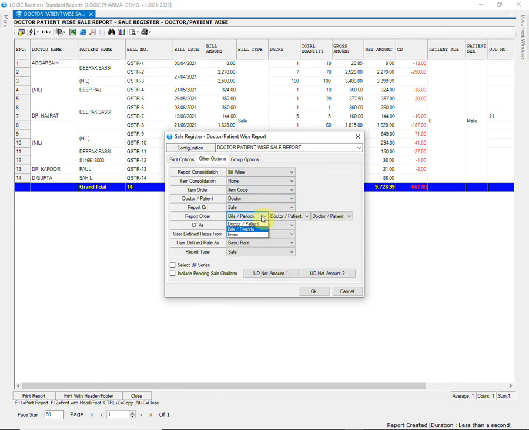However, you can change the report order and consolidation as per your requirements.